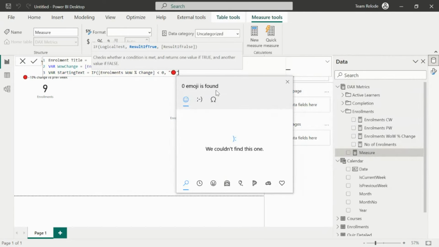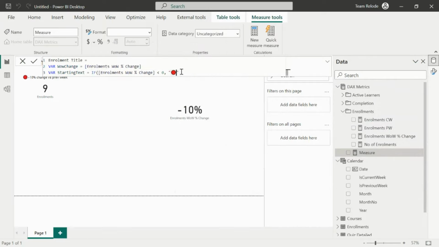In fact, if it is less than 0, then the starting text is going to be the red icon. I think I should put only the icon here, because if I'm following what I have, it is the icon first, then the 10%, and then the text.